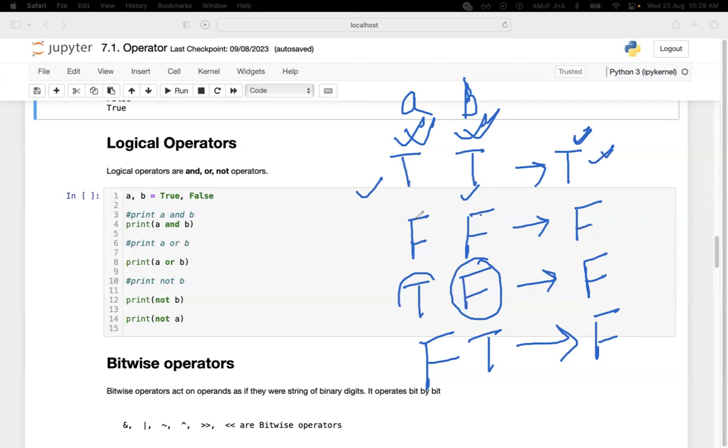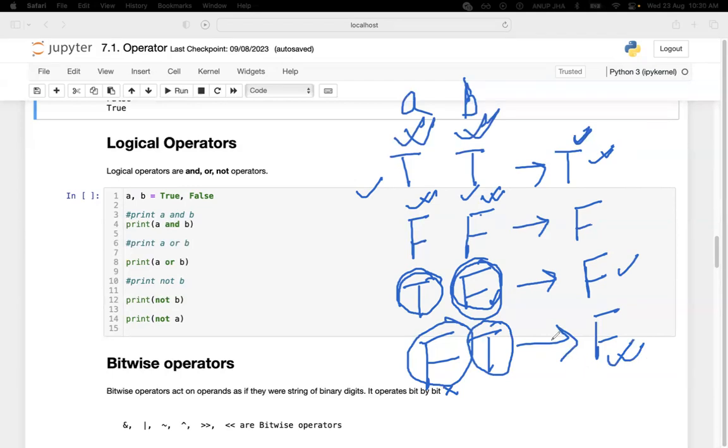But here in this, I am getting false. Why? Because this is also false, and this is also false. So I am getting false. This is true, but this is false. The AND operator says, I will give you true only when all the values are true. But here one value is false, that's why it is giving me false. Here also one value is false and one value is true. Since this value is false, I'm getting false here. Hope you understand this.